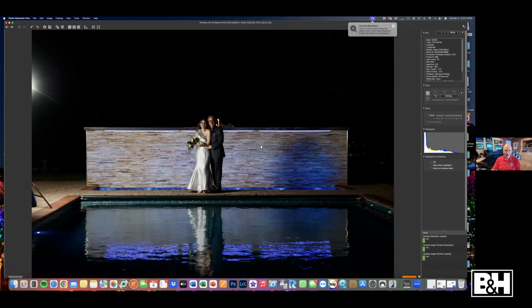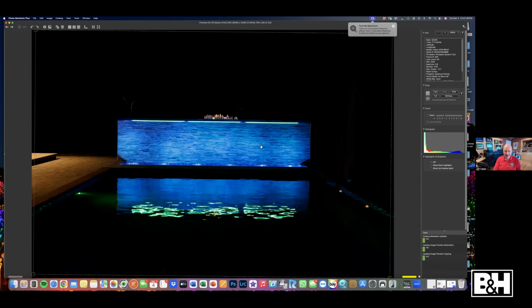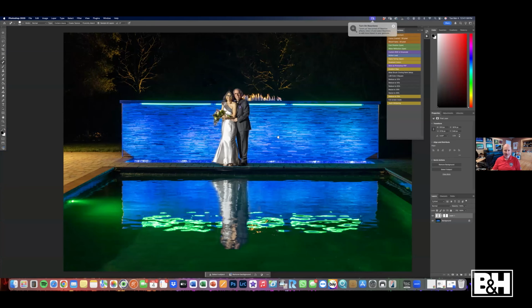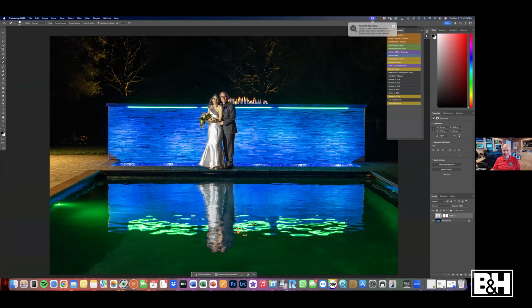So what I did is I shot the wall about 10 minutes later, knowing that I was going to need that for a different shot. And then I combined those into one shot. Here's the photo that I combined. If you look here, I took them out of the first shot and dropped them into the second shot that I took. And I included the reflection of them and basically just dropped them in.